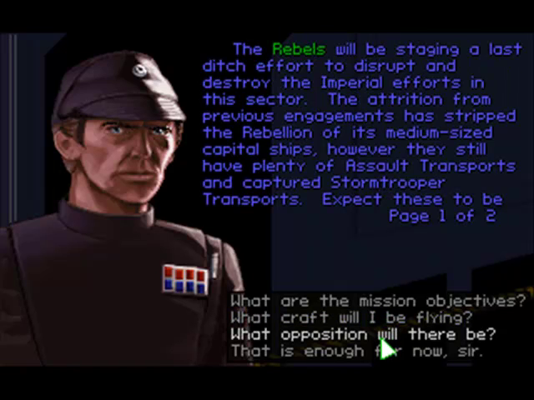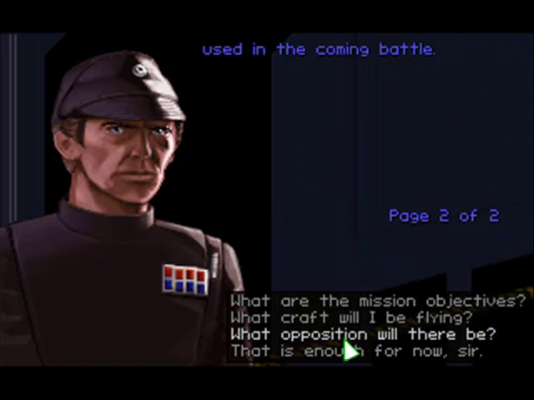The Rebels will be staging a last-ditch effort to disrupt and destroy the Imperial efforts in this sector. The attrition from previous engagements has stripped the Rebellion of its medium-sized capital ships. However, they still have plenty of assault transports and captured stormtrooper transports. Expect these to be used in the coming battle.